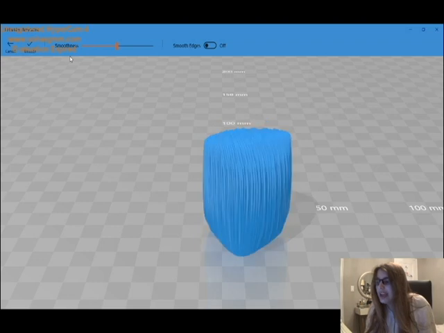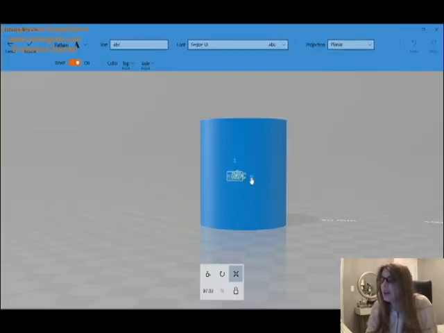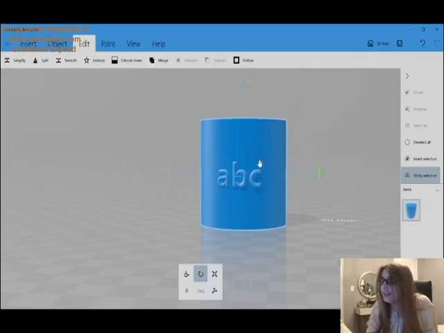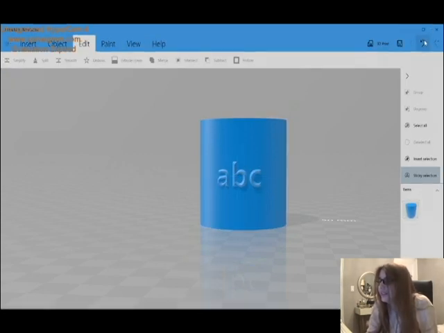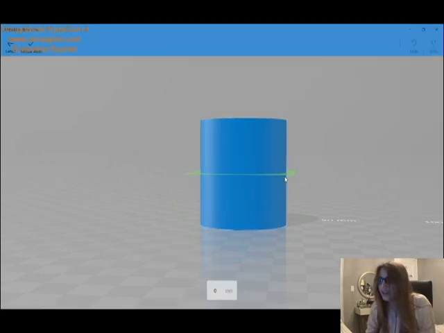You can smooth the edges of your object, which doesn't work so well with the cylinder. This only works on pointy objects like squares, cones, pyramids, and shapes like that. You can also emboss your object, which is basically engraving text into it, like that. Extrude down is another feature I never use.